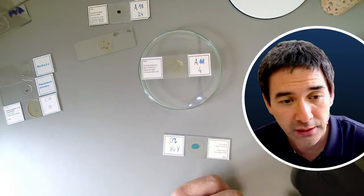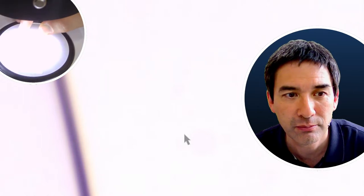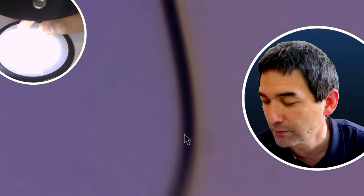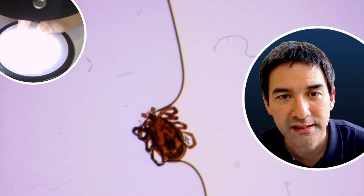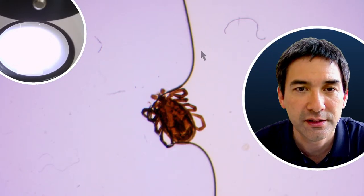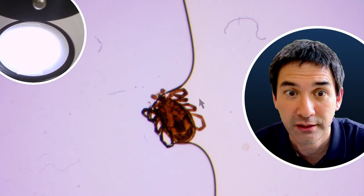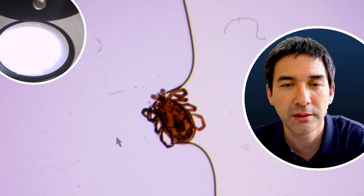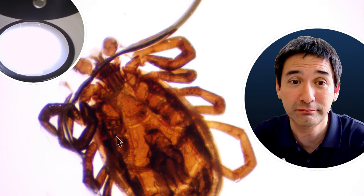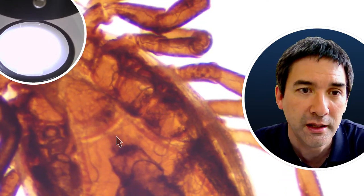This here is a tick — not so nicely mounted, I have to tell you. I occasionally get bitten by ticks, especially during summertime. Let me deactivate and activate the camera again. This is an example of a badly mounted specimen slide — you can see the mounting medium here and there's air where there's no mounting medium. A couple of years ago I got bitten by this tick and carefully pulled it out. Not a good idea to be bitten by ticks because they do carry diseases. The exoskeleton is relatively transparent — I think this must also be Euprol — and I'm surprised by the image quality the stereo microscope is able to produce.